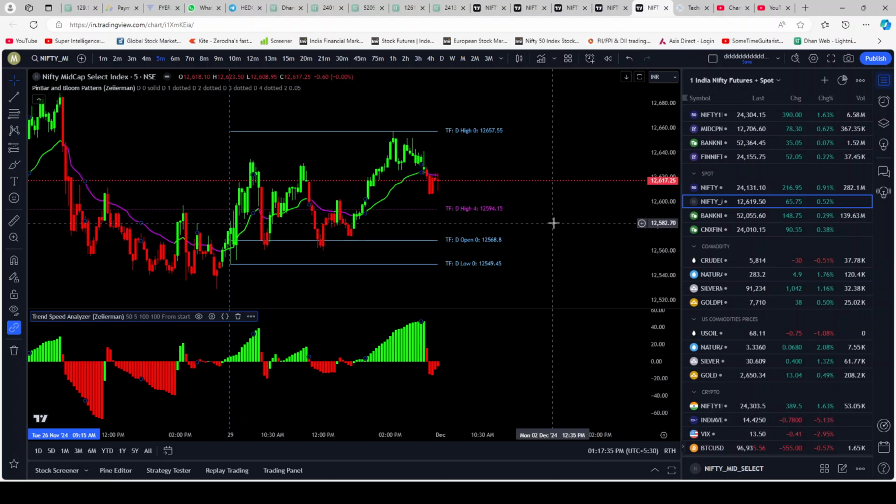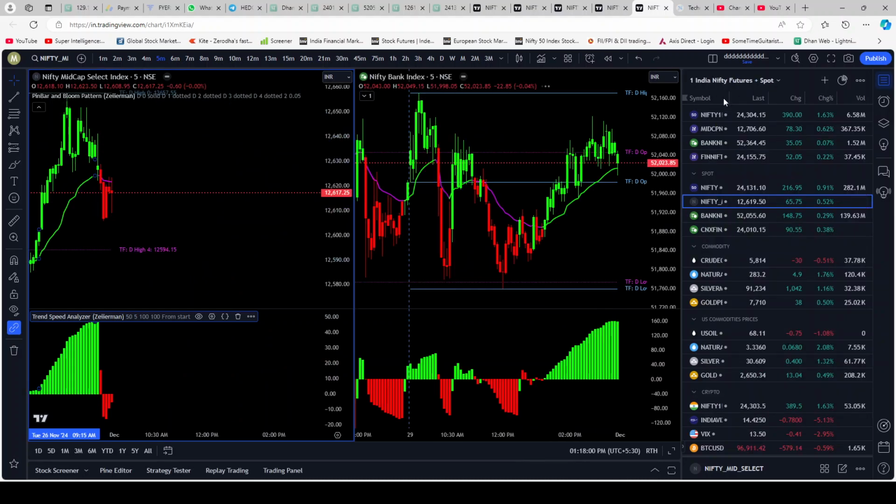Generally, I split the window into 2 parts, but I've decided, for some time, I only want to be trading on one particular index. I've still not decided which one. My brain is telling me to go with Nifty, but my heart is telling me to go with either Bank Nifty or Mid Cap Nifty. But for some time, I think I want to focus on one particular index. So I will not split the screen. But if you want to see 2 indexes, you can of course split the screen.